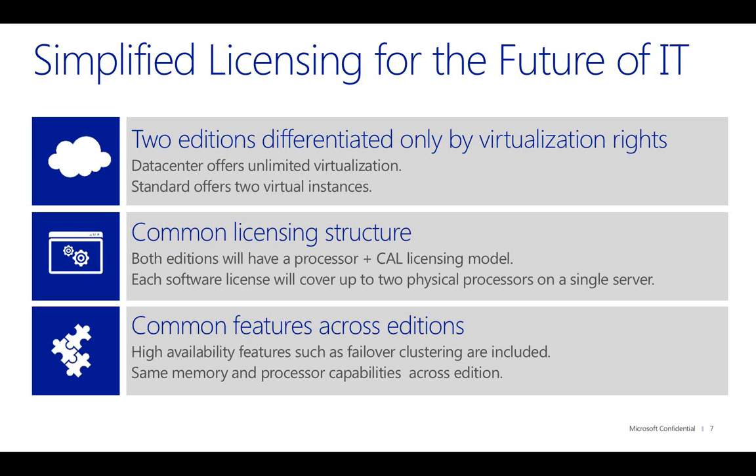As we've already said, there are common features across the editions, and again I've got a screenshot of that a little later on, but all features are in both versions of the product. So we're no longer in a scenario where you can only afford Standard but you want clustering, which on Server 2008, unfortunately, you could have bought Standard but you weren't going to get clustering. You needed Enterprise as a minimum to get at that functionality. So all of the hardware is architected the same, so we support the same number of CPUs, RAM, etc., across both versions of the product, and clustering is available in both editions. That's a fairly big change for Microsoft.